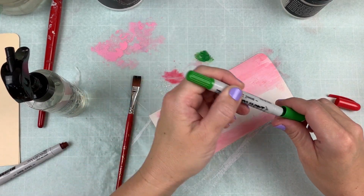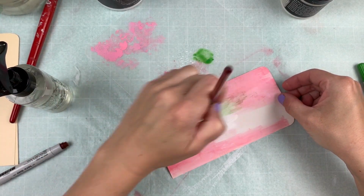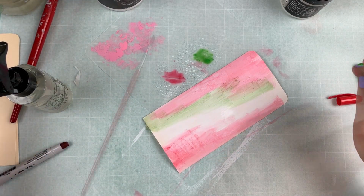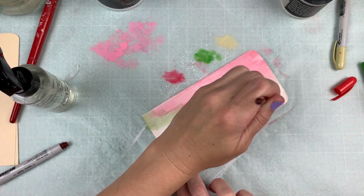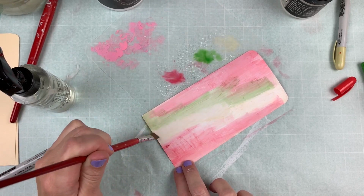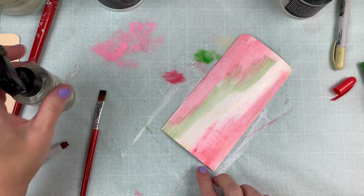If we use distress inks, they blend together and they can get muddy. But if you take the time to dry one layer of the crayon, it's going to stay that way, and you can go over it with another layer later and they don't mix together. Even if you get it wet again, it's permanent. So I really like that about it. So I'm just playing around with some different colors here that I know are in my journal and in the napkins.